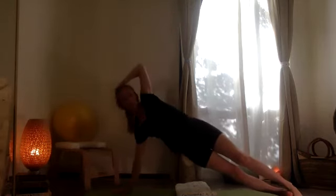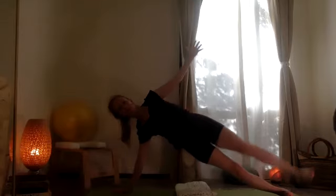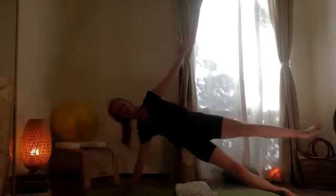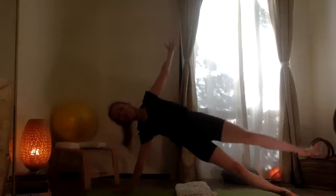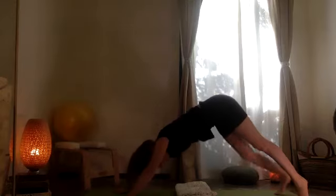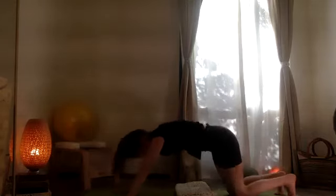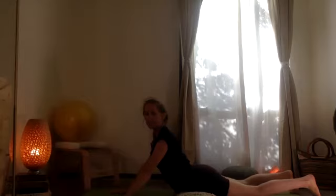So check in with your neck, make sure your head is reaching above your two shoulders. And then take that top leg also, allow it to lift. 5, 4, 3, 2, and 1. Beautiful, everybody. Reach your two hips back. And from here, lower and let your abdomen come onto the blanket.